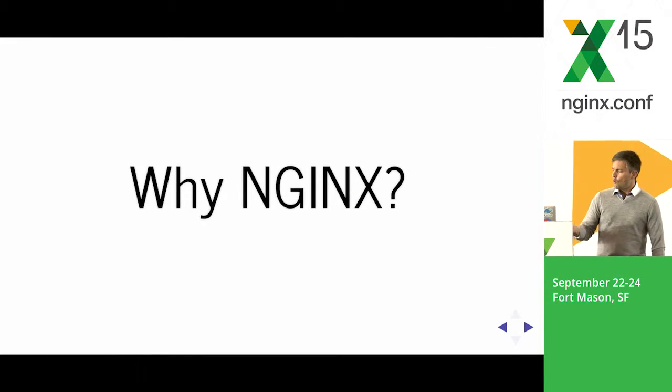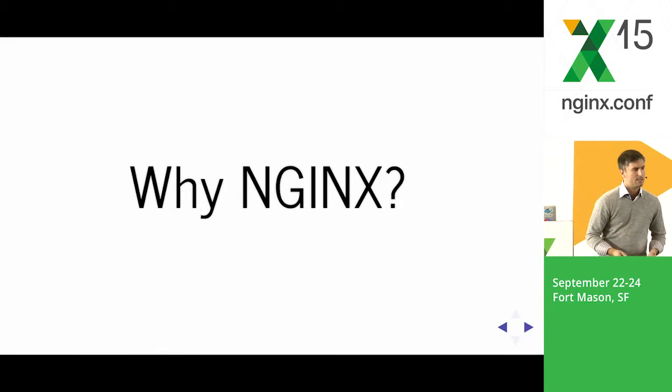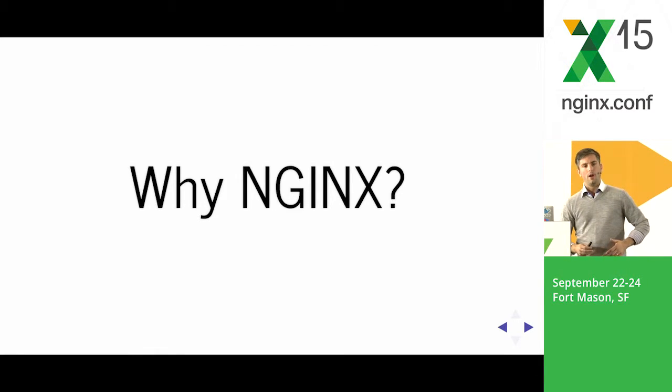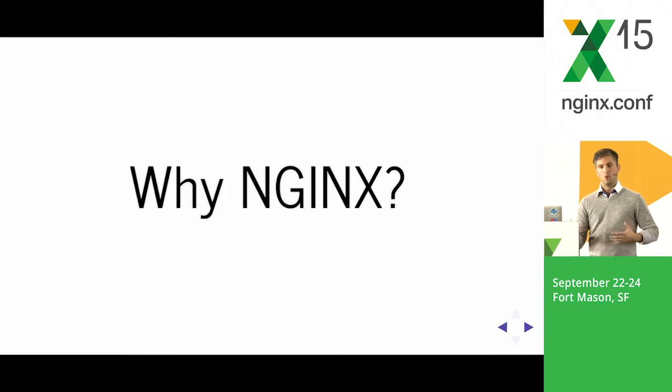So, why are we using NGINX? It's an interesting question. We've evaluated lots of different solutions in the space. One of the things that we found was NGINX has a ton of features around HTTP application management that simply aren't there in other alternative open source solutions. HAProxy, for example, is a really great TCP-based load balancer. It's very lacking in some of the more advanced features that a lot of our users need to deploy HTTP-based microservice architectures. Those of you who have done the evaluations yourselves probably know what I'm talking about.